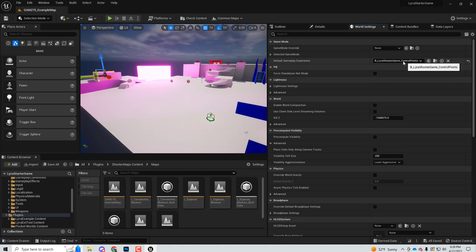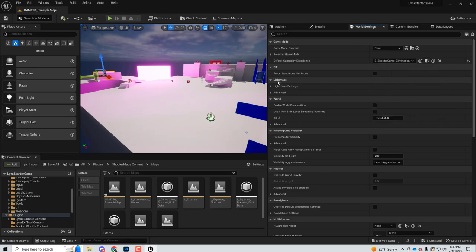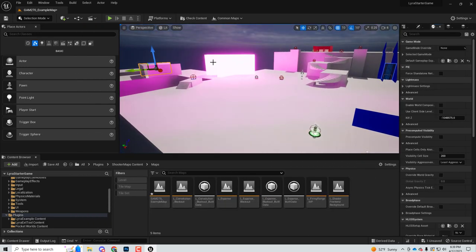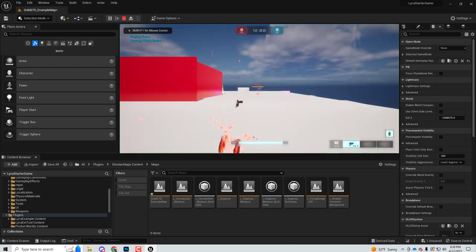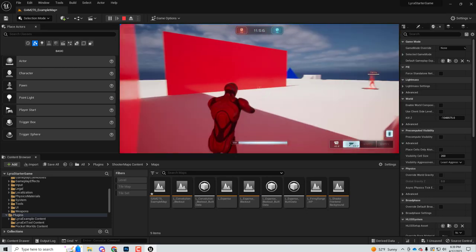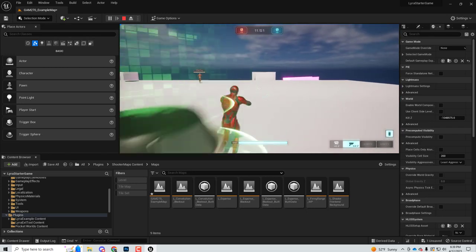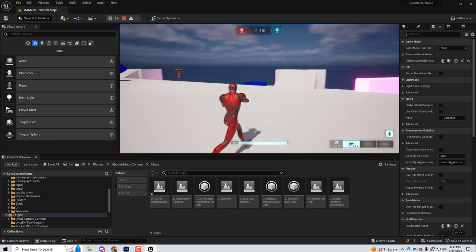So there's two choices: control points, so B Lyra shooter game control points, or B shooter game elimination. So if we change it to elimination, no one's going to try and capture the control points anymore. So now it's going to be red versus blue. So now we're just going to hunt blue characters.